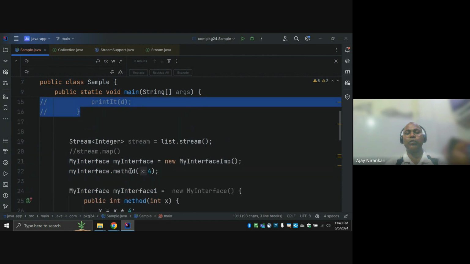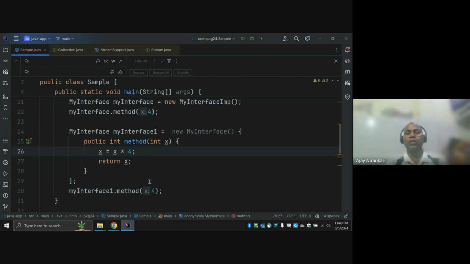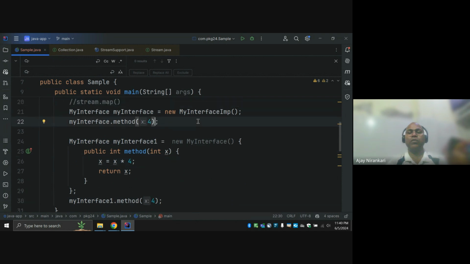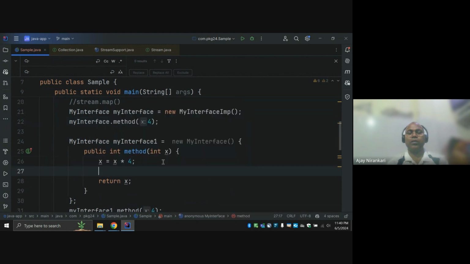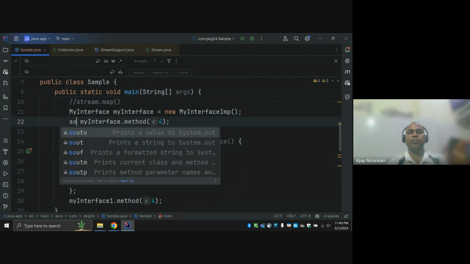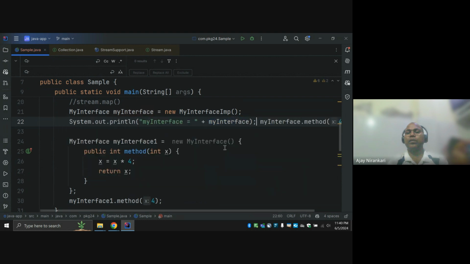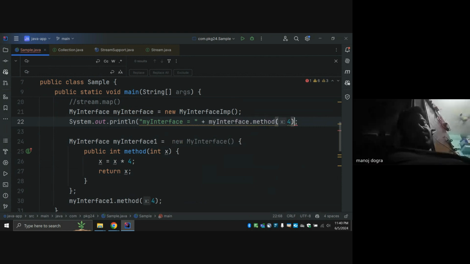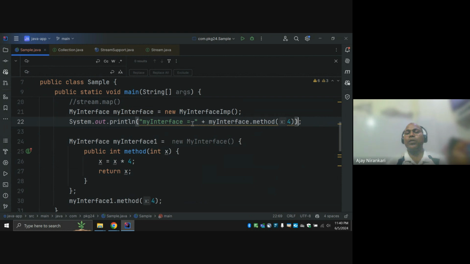Here they return a value, right? So they can print the value.